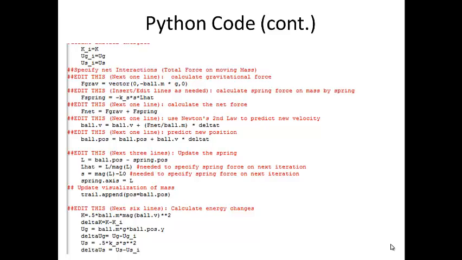This is the data that was obtained within the while loop of the VPython code. Within this while loop, the gravitational force, spring force, total force, mass velocity, and mass position were updated every time the while loop ran, so as to keep the data updated for the final energy graph. The changes in kinetic and both potential energies were also updated within the while loop.